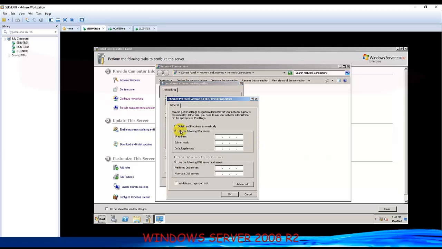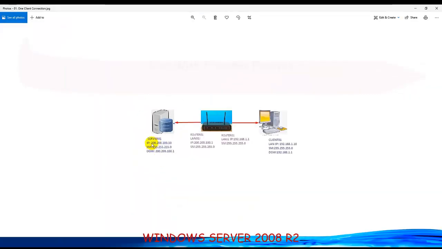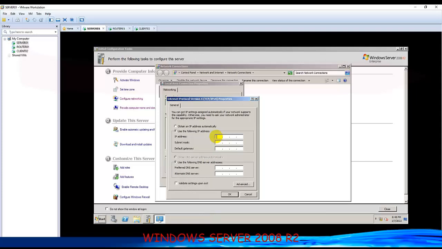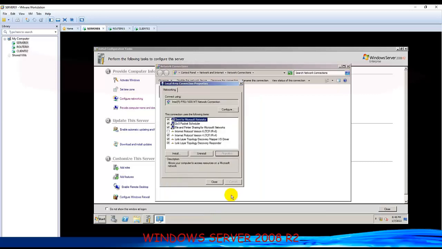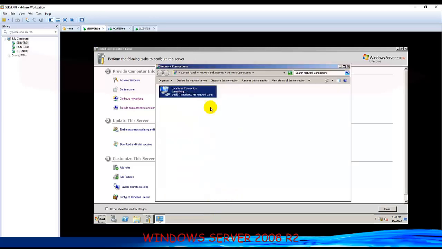Then properties, and here as you saw we need to give this address 200.200.200.150 and the gateway is 200.200.200.101. Okay, and close. That's done from here.